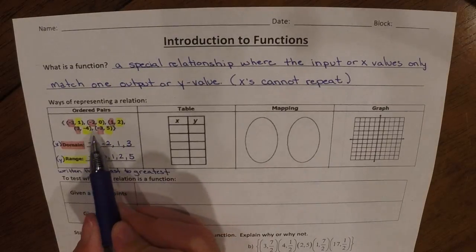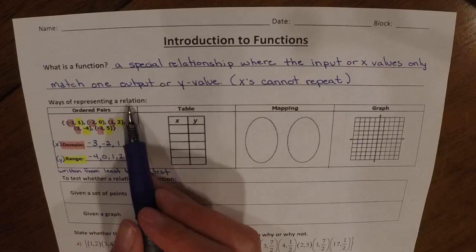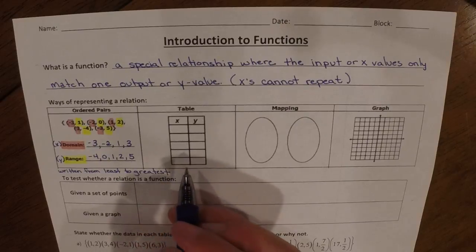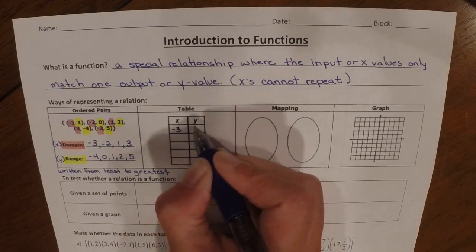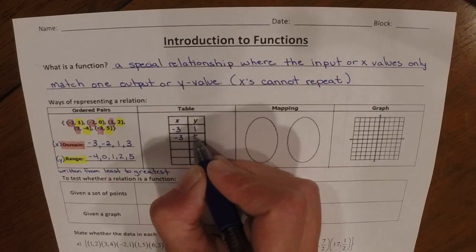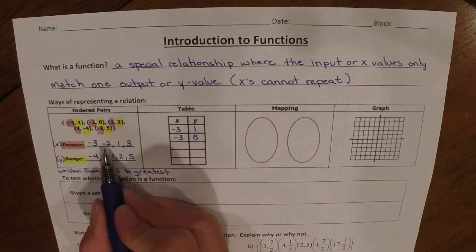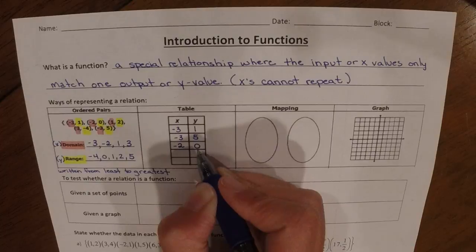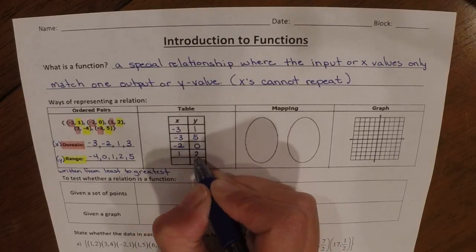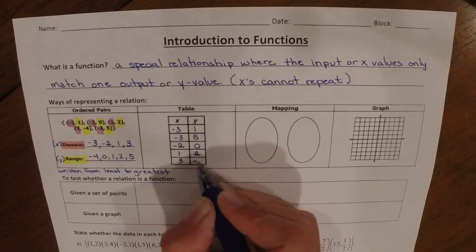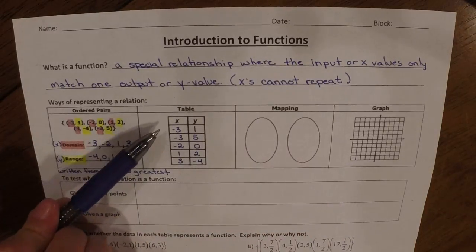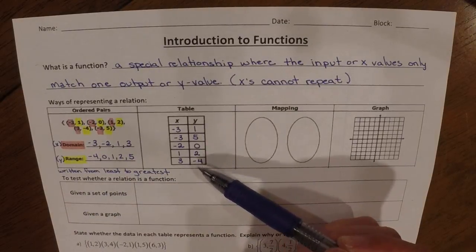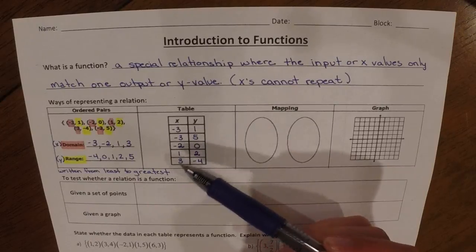And then we could take that set of points and we could represent the relationship in a different way in a table. So again, the x's need to go in order. So we would do -3, 1, and then our -3, 5. And those two, it doesn't really matter. Then the next one should be our point that starts with -2. So then -2, 0. And then 1, 2. And then 3, -4. Now notice in this case, the x's do stay in order, but the y's end up out of order. And that's okay. In this case, you always want the x's to be from least to greatest.